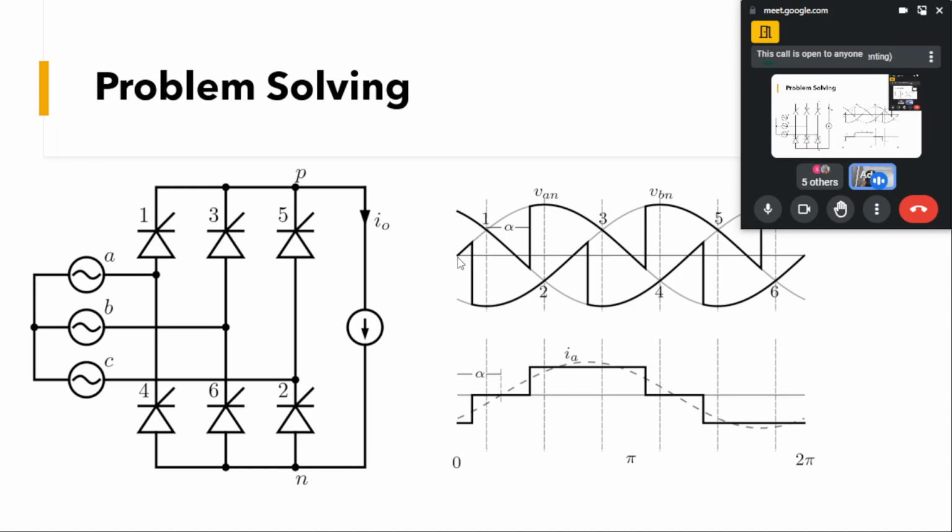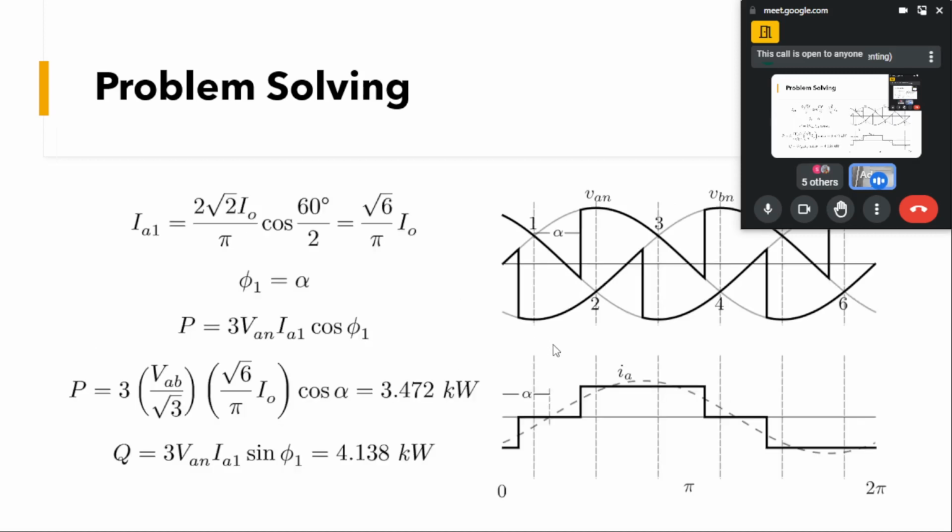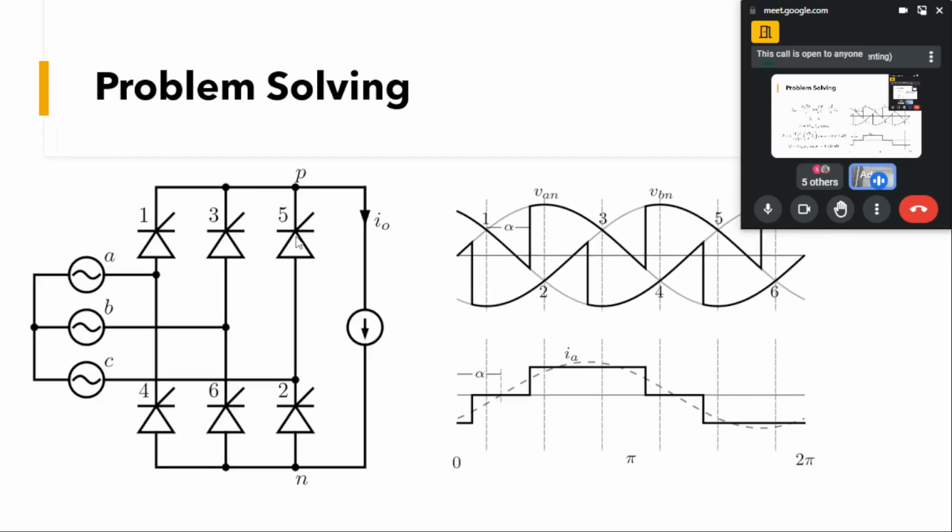And I had already told you that the phase angle between the fundamental of the current and the voltage will be alpha. The center of this is, this is the voltage where it is starting, and this is the current, and it will start from alpha, and we know the alpha. Now firstly, what we want to calculate is the RMS. Alpha we know.